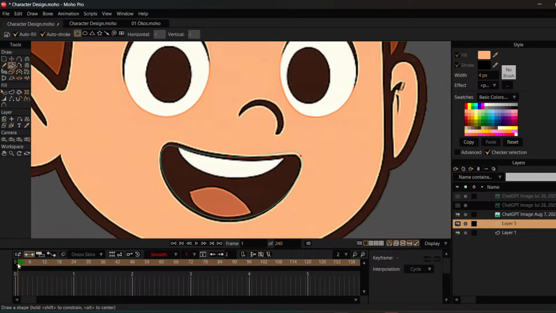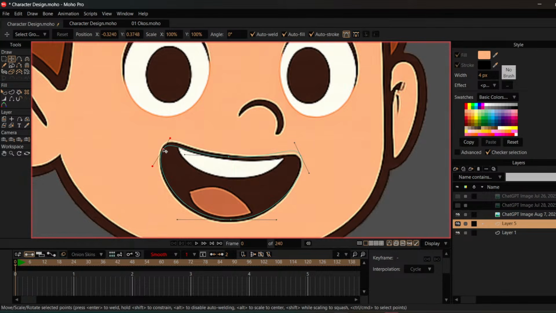If you animate on frame 1 or any other frame, it will be as if you've already started the animation. But in frame 0, you can build your character and give it the rig that you want, then you move on.